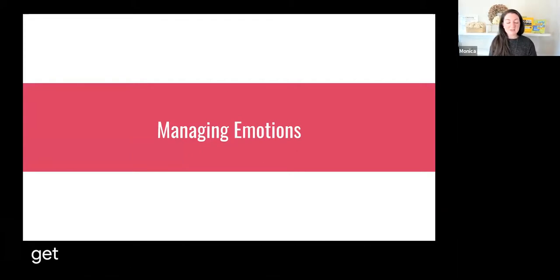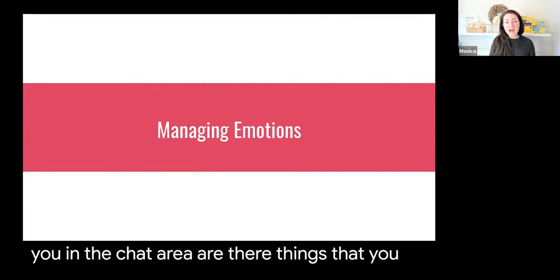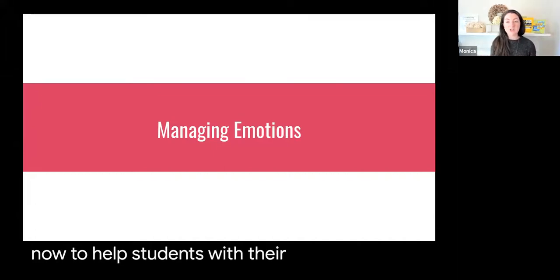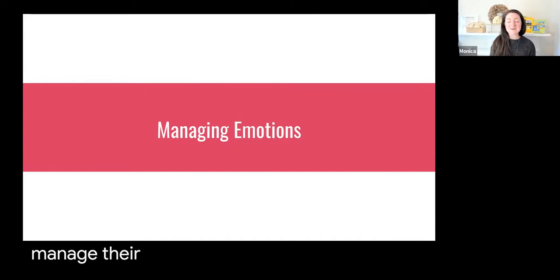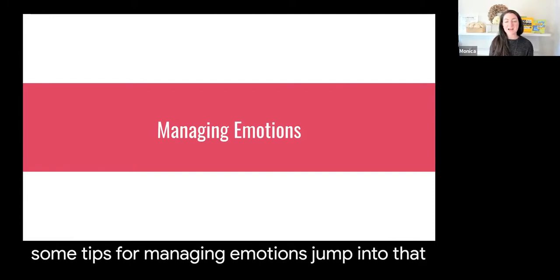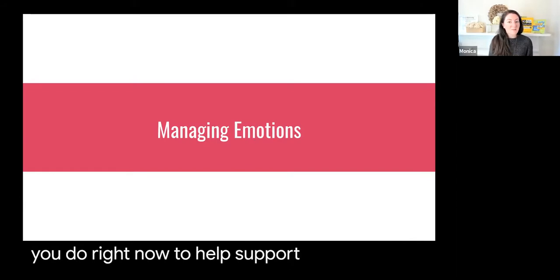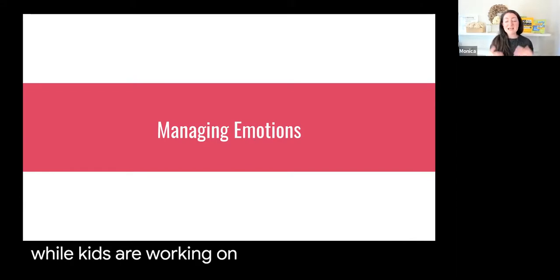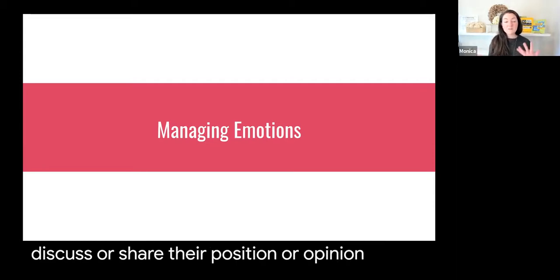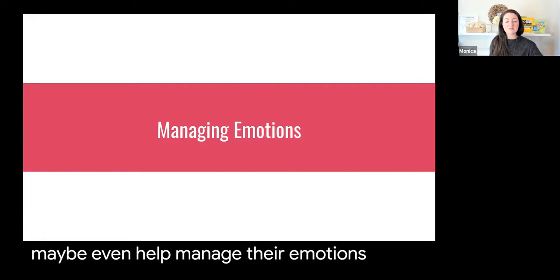But before we get into this one on our list, I'd love to hear from you in the chat area. Are there things that you do now to help students with their discussions, to help them with compromise, or to help them manage their emotions? So before I jump into some tips for managing emotions, jump into that chat area and let me know, are there things that you do right now to help support compromises while kids are working on projects, help them discuss or share their position or opinion, or maybe even help manage their emotions?